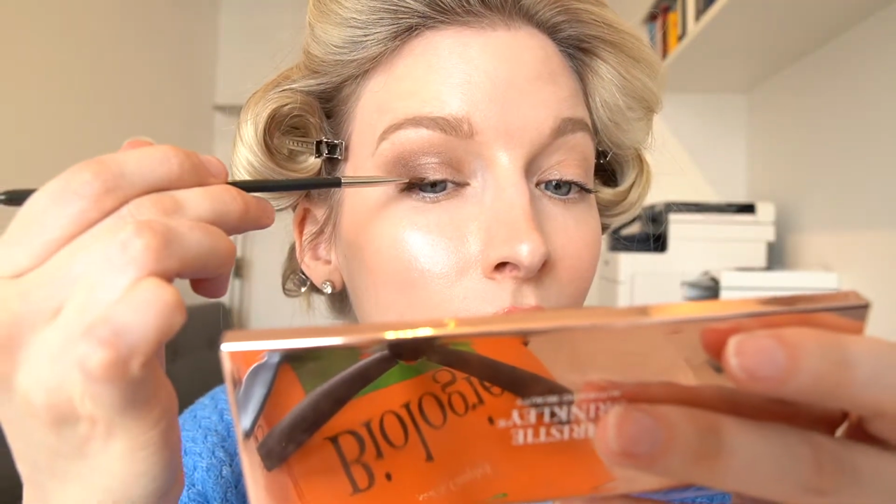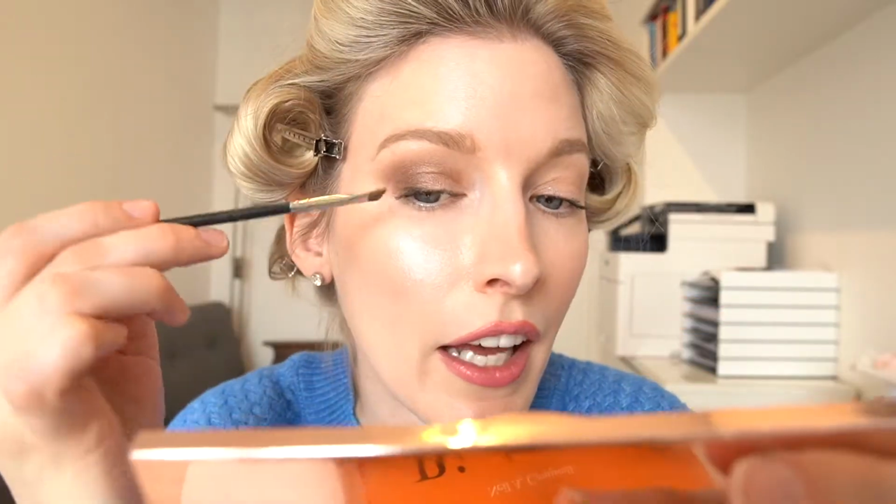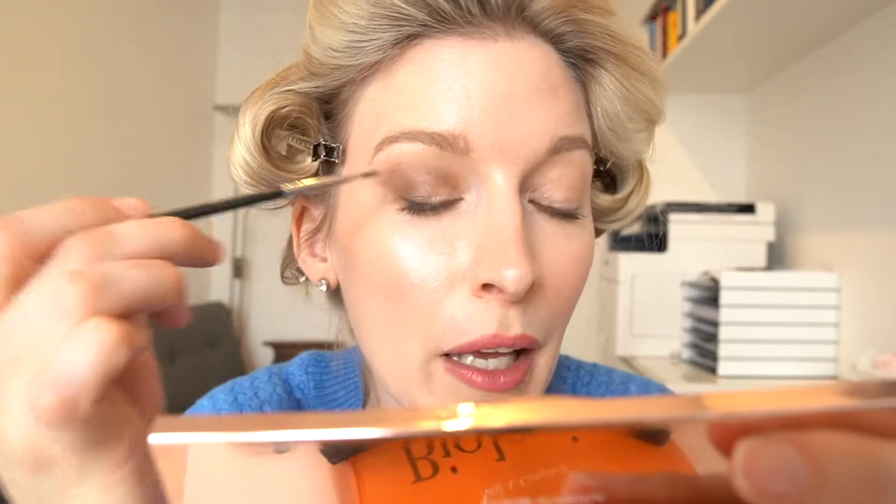Then, if you want to get really crazy, super sexy, we're going to take a little liner brush here, go in with that dark color. So you just want to do a light little dab, kind of flick it off, and then just go on that natural lash line. And you just pat, pat, pat. You can go all the way over if you want, but for me, I like to keep it from the middle of the eye working out.